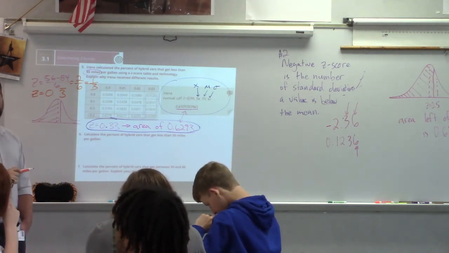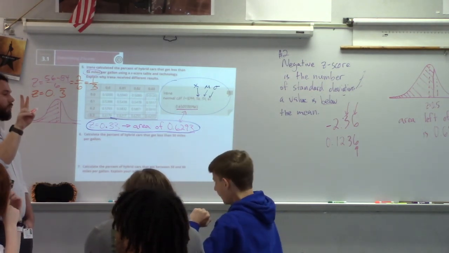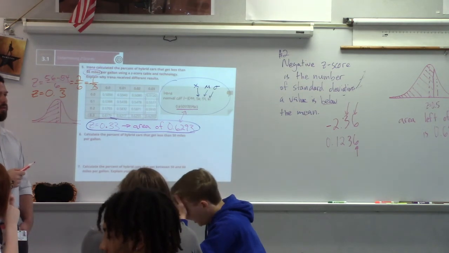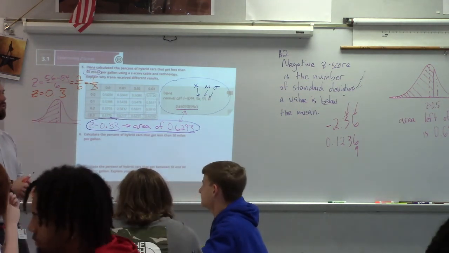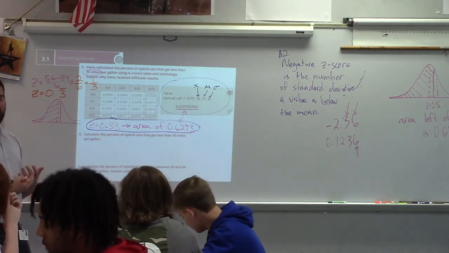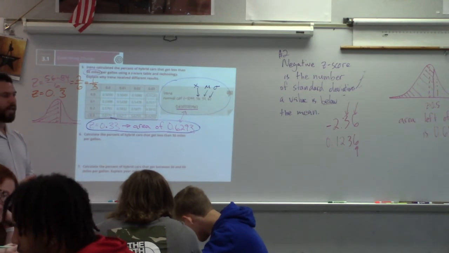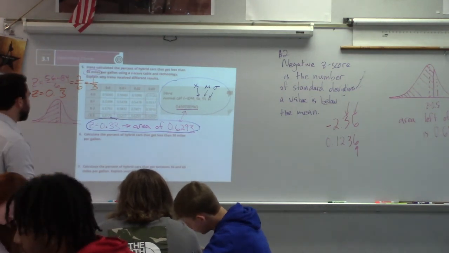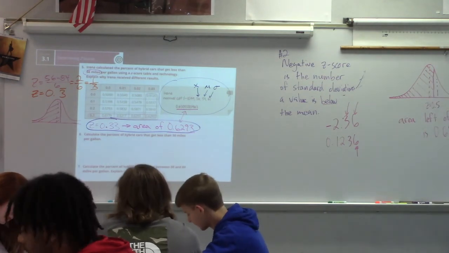No. What can the table do? You can only go to the tenths or hundredths, so 2 decimal places, right? Can the calculator get more accurate than just 2 decimal places on the z-score? This is what I was talking about with the idea that the calculator can be more accurate. And so that was the issue. I will point this out. You don't have to type this in, but I wanted you to see something.